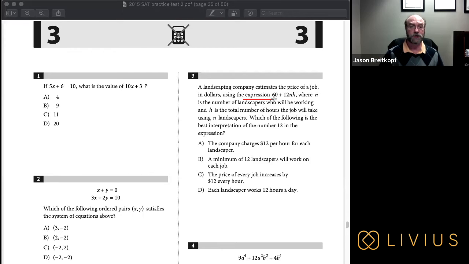Well, let's go to the question. Here's the actual question part of the question. Which of the following is the best interpretation of the number 12 in the expression? So they want the best interpretation of a value in the expression. They want us to interpret information rather than answer it or solve it. So what information is useful or valuable? Well, according to the reading strategy, we have to find the keywords, clues, or hints in the question that tell us what the question is looking for.